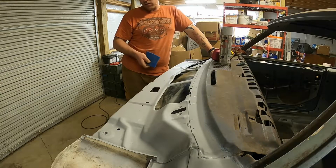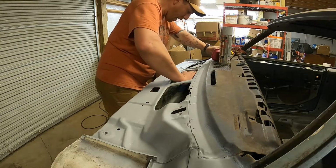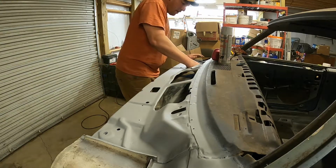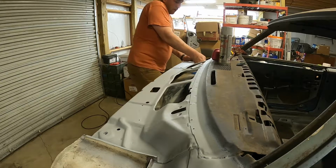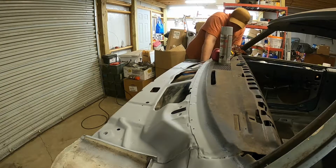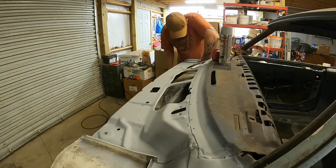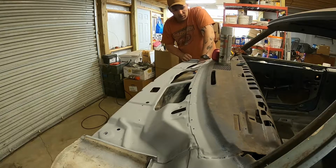Basically, all I'm trying to do is knock off anything that's loose or rough, smooth it out a little bit, just until I can get some of that rust converter and spray that up in here to stop it from rusting any further. It sat outside for so long, it does have a little bit of surface rust in here, but I'm knocking it off with this. So then I'll move down into the actual ends of the cowl a little bit.